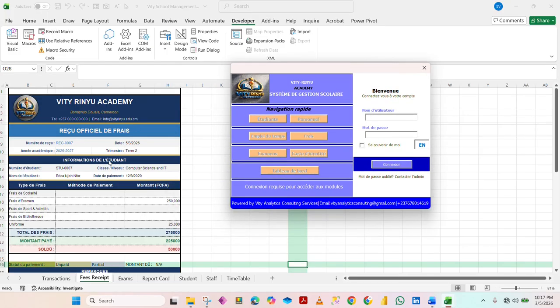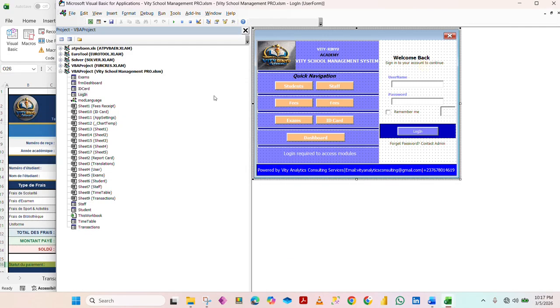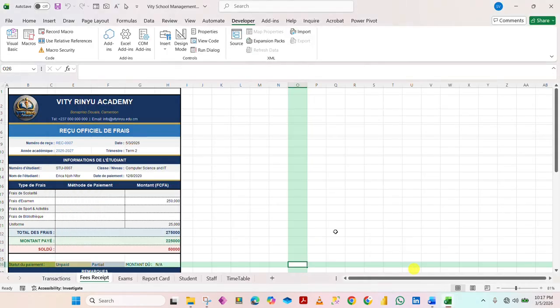Now I want you to check out the reaction of the template, right? You see, when I switch to English, automatically this is going to change. So you don't have any problem whether your institution is a French institution or an English institution. You don't have any problem using this particular system. You don't have access to anything. It is not accessible to anyone unless you input your password information successfully before you'll be able to have it.